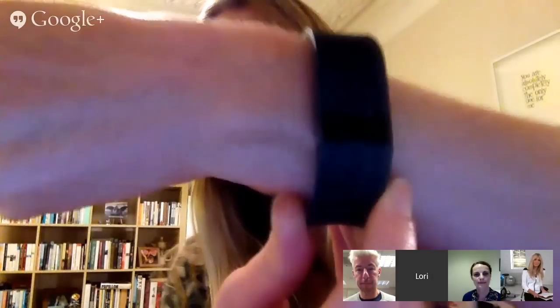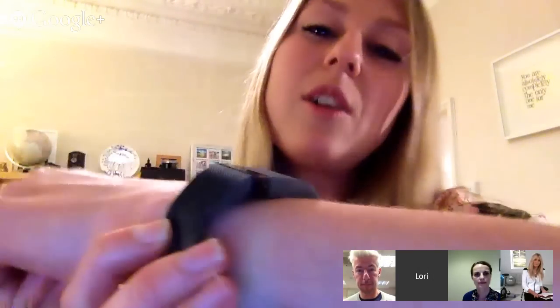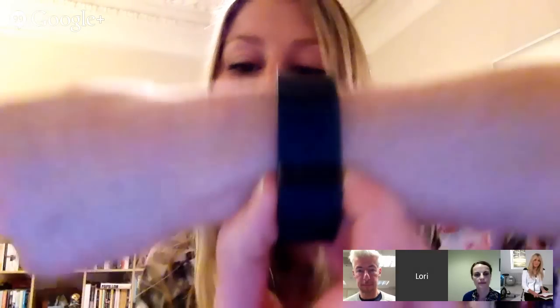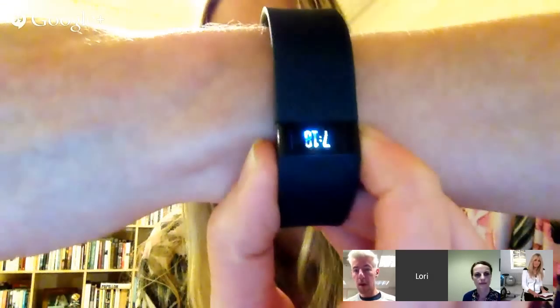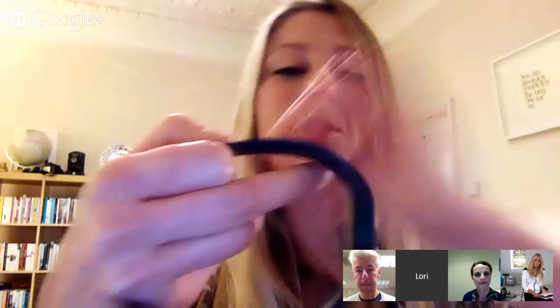I'm trialing the Fitbit Charge, which hopefully you'll be able to see here. It basically just looks like a quite sleek design black watch. It has got an LED function at the front, but I just hold it there, it'll be upside down. And an easy release, which is great. It comes with a charge socket at the back, and that also monitors everything.